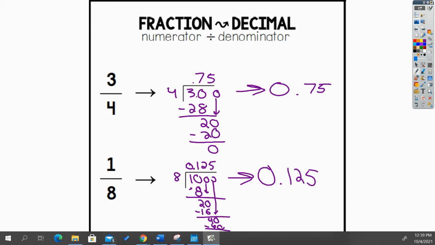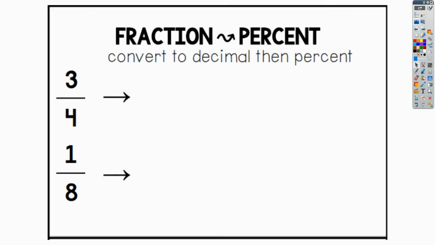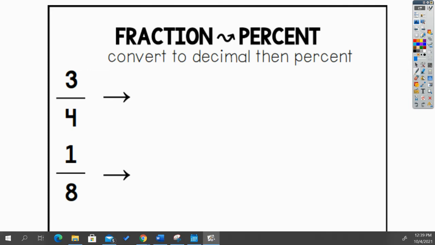So it's important to remember how to turn fractions into decimals. Remember, we're just doing our old friend, long division. And we'll practice this more in class if we need help. Now let's go all the way back up to the top to solve our next one. So our next one gives us the same fractions we used before, and they want us to turn these fractions into percents. So what we have to do when you turn a fraction into a percent, you got to first convert it to decimal form and then turn it from a decimal to a percent.